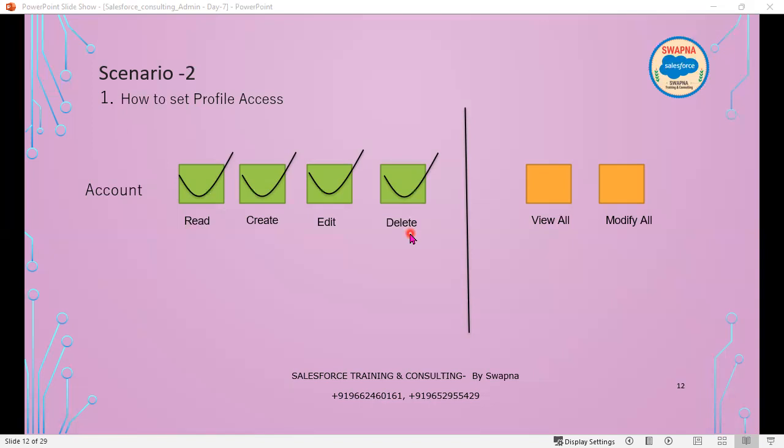What is the level of access the user is going to get?